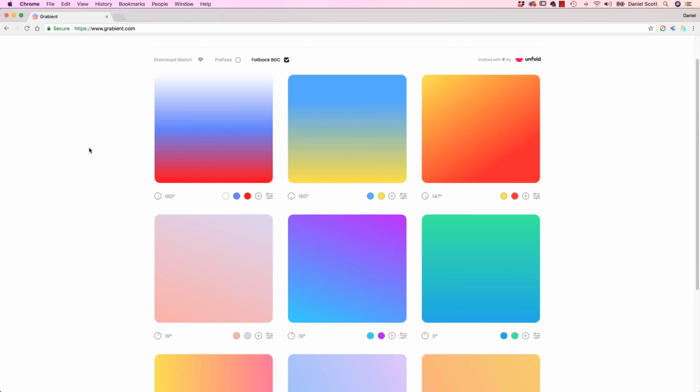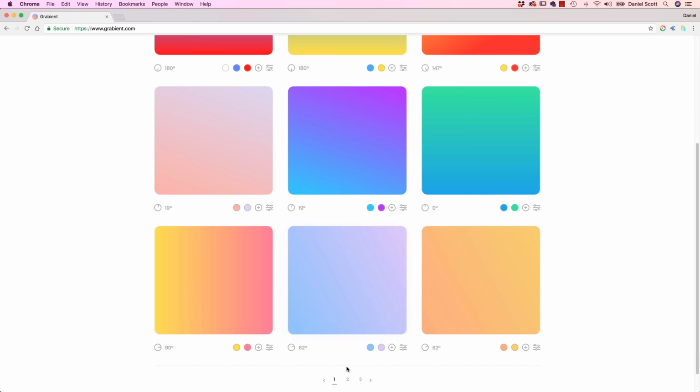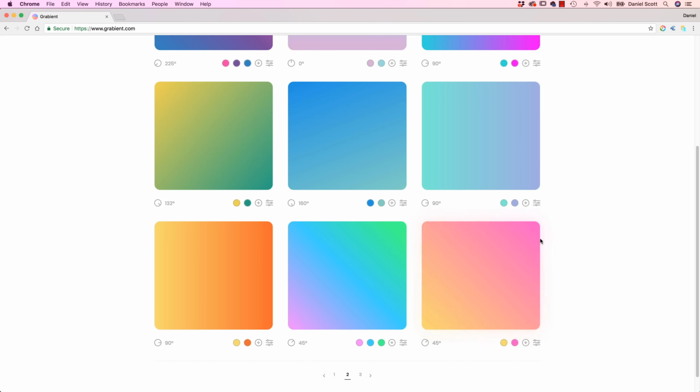And yeah, once you've found one you like, let's say we click through here, you can see there's a bunch of different options. I like on page 2 this one here. It's my favorite one. You'll probably notice it from other videos that I've made, but this is where I get my colors from. Now, to get those colors into Photoshop, the easiest way is, see down the bottom here, there's this yellow and pink. So those are the 2 colors, right?